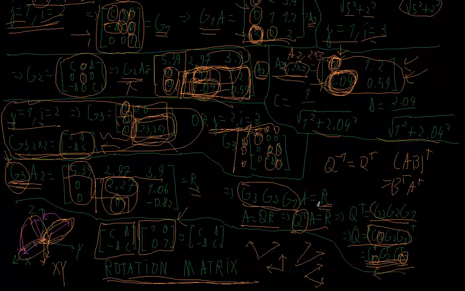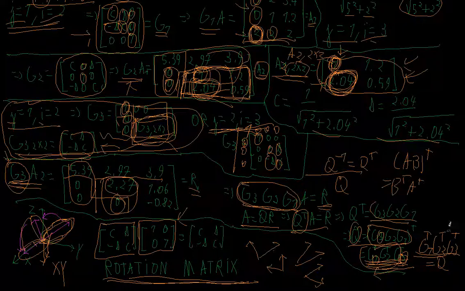Then again, at the end, you have A equal to QR, but you also know that if you apply all your Givens rotations to A, you get R, so you can find your matrix Q, which is orthogonal. But we won't do that here. You just need to do this computation: Q is equal to the product of all your rotations, transposed. That is your Q. Just do that multiplication and you get your Q. And as I said, your R you also already got once you did all your rotations.